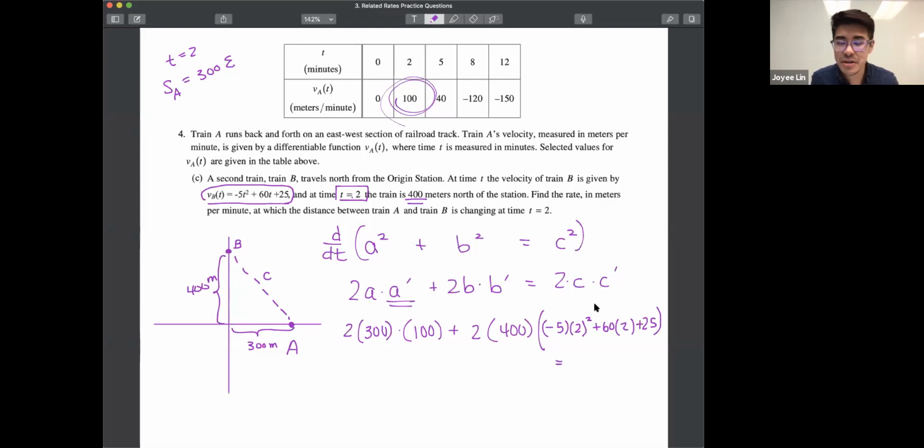And what's so nice about this picture? Well, when you know that one of the legs is 300 and one of the legs is 400, then automatically the hypotenuse is 500, right? It's 2 times 500 times c prime. And what are we solving for? We're solving for c prime. So all we need to do is simplify this whole thing on the left-hand side and divide over. So this whole thing on the left-hand side is equal to 80,000. And then we're going to divide it by 1,000 is equal to c prime. And then what are our units here? Meters per, what is t? Minutes, meters per minute.